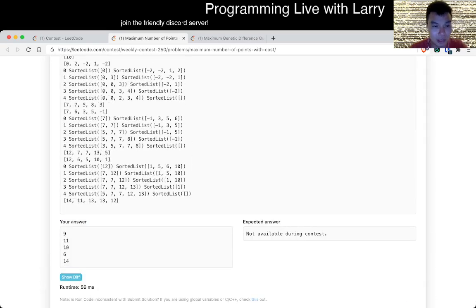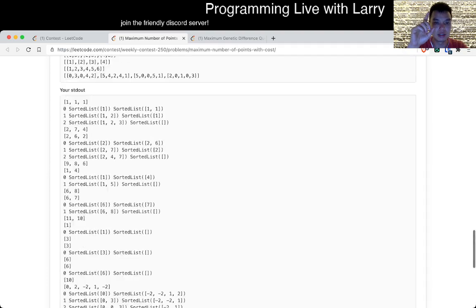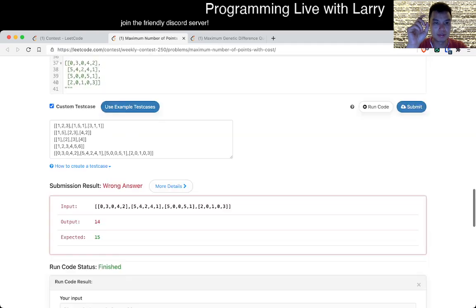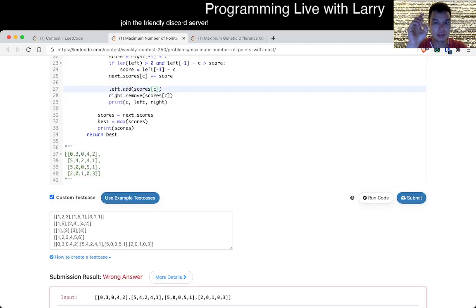I guess this is just like a real contest. I'm struggling painfully. Okay, so 12 goes to the left. This should be 11, which is fine because now there's an offset of 1, right? And then the next one, that's a 2. So now 11 should be 10. So for that number, that's right. But I cannot minus 2 on every number. That's where I'm wrong. This is where I'm wrong.